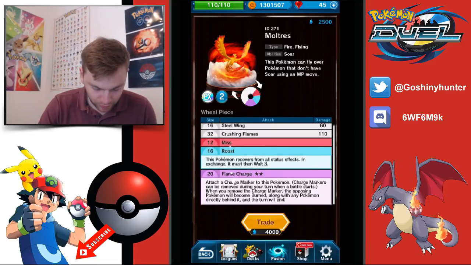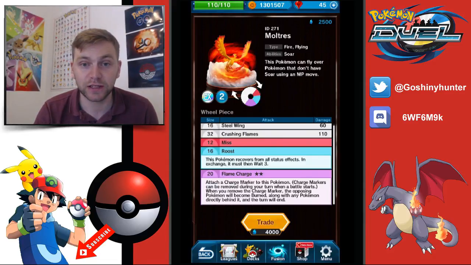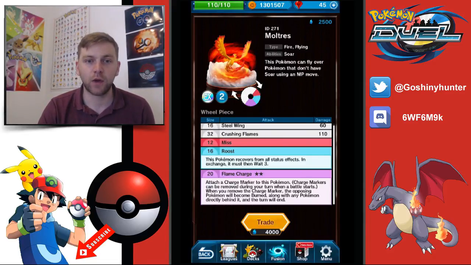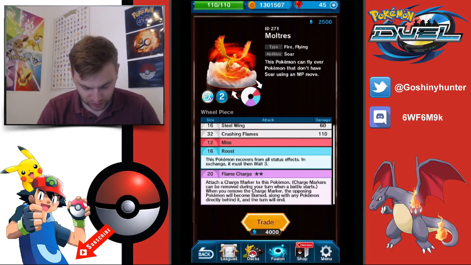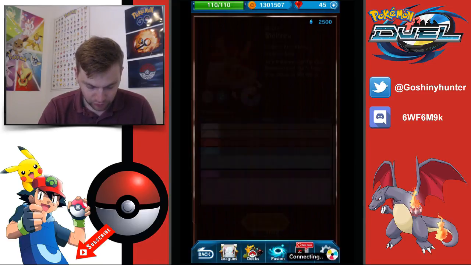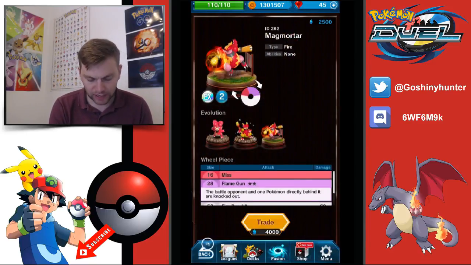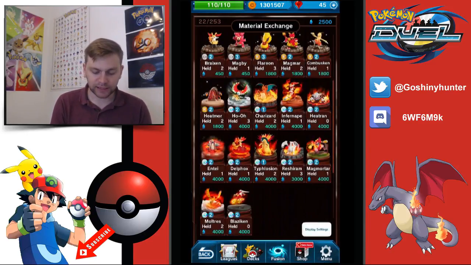Flame Charge, yeah, burn the opponent, take that -10 damage off of the people you inflict it upon, and take away a wheel piece of the smallest size. So it's obviously all reliable Moltres, I love him, and the burn effect is going to be really useful in this gym. Magmortar, let's talk about Magmortar and Delphox together.